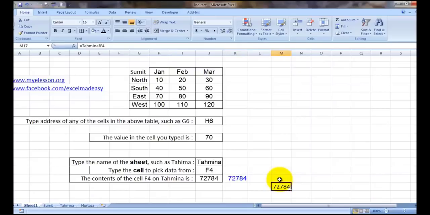Here is an example where I have used the direct way of referring to a sheet, which is simply clicking on the is equal to sign, going to the sheet and choosing the cell. So see, what did it do? Tahmina exclamation mark F4. That means referring to sheet Tahmina and cell F4. Same we have done over here. We have referred to sheet Tahmina, cell F4. See, this formula is very, very powerful.